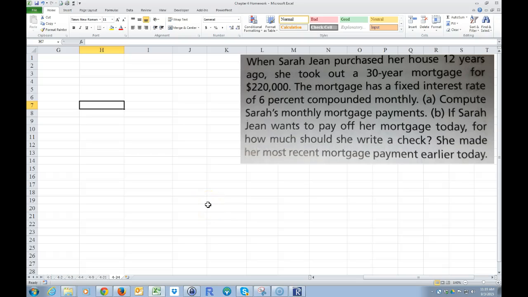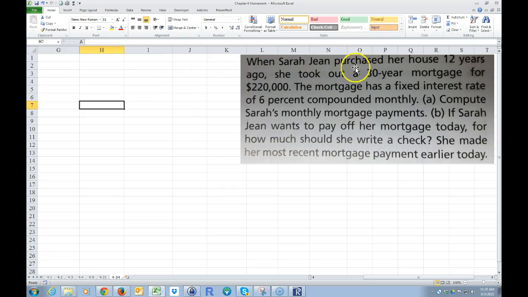Okay, I'm going to work out a problem where you can figure out what your payoff is on a mortgage after so many years. And I'm going to show you two ways to solve that. Also figure out what your payment's going to be on a mortgage. And so let's just get into the problem right away. This, by the way, if you're taking my finance class, is problem 4-24 in the textbook.